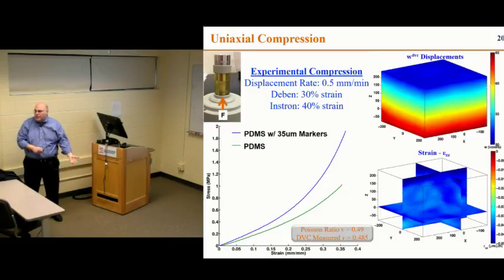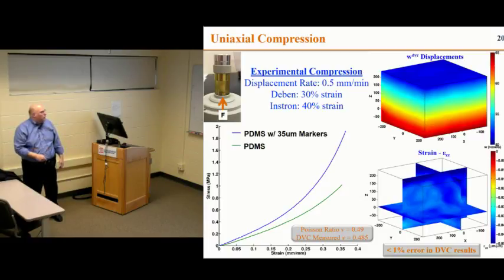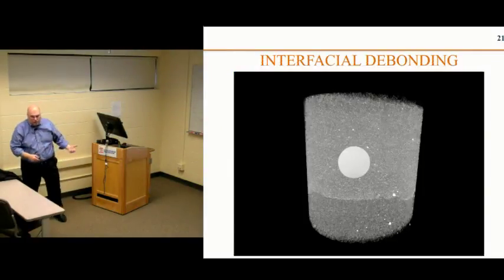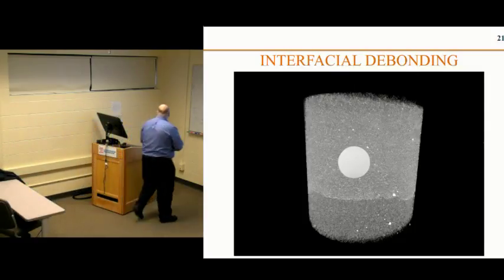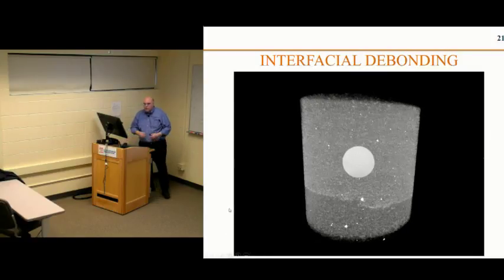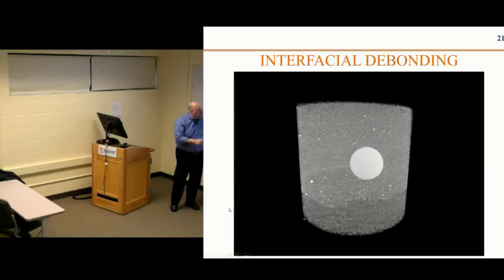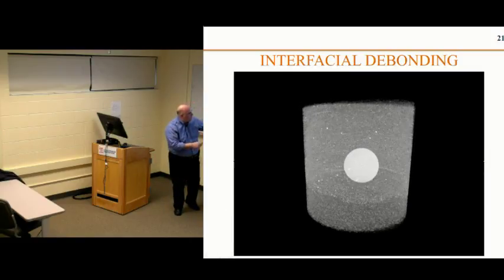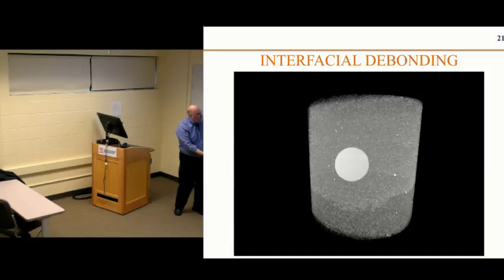But we have multi-axial information. Again, we have all the displacements, U, V, W, all the strain components. We can measure things like Poisson's ratio. We measure 0.485. 0.49 is the theoretical value. And on most of these quantities, the strains, displacements, Poisson's ratios, things like that, we are well within 1% of the thing, right? And in the process, we also get the properties of the reinforced matrix. So the next thing to do is to apply loading on this type of configuration, right? This sphere. And so this is just one sphere. Again, you can see this haze, which is all these particles that are in there. And then we're going to apply compression this way.